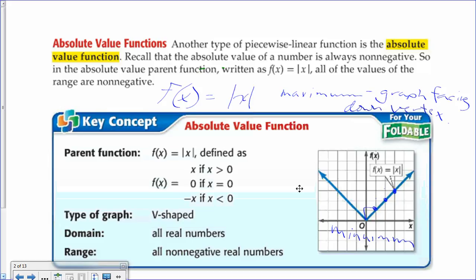Where's the variable at? It's inside the absolute value sign, right? What's understood that I can put in front of a variable if it's not there? A 1. So I can put a 1 right in front of it. What can I put underneath the 1? Another one. So the top number is my what? Rise. The bottom number is my run. Up one, right one. Up one, right one.